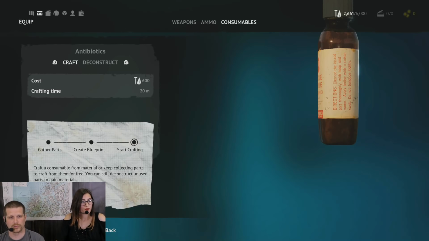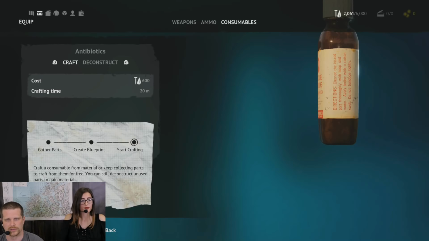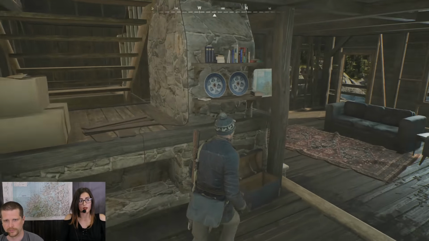So I'm going to craft myself some more antibiotics, as I have the blueprint for that. It's super expensive, but it's going to heal me over time. So I'll take one of them myself.